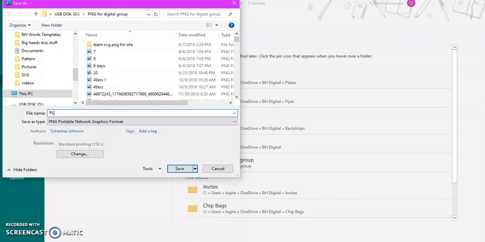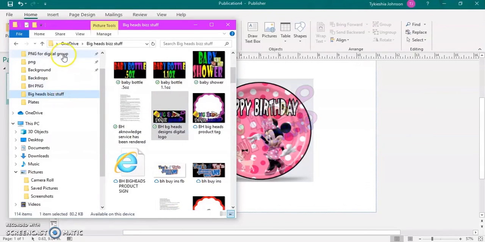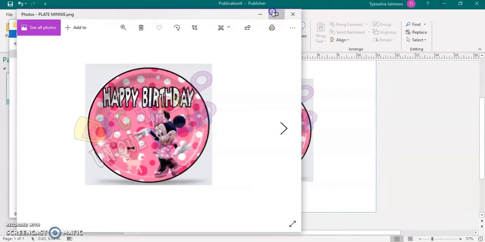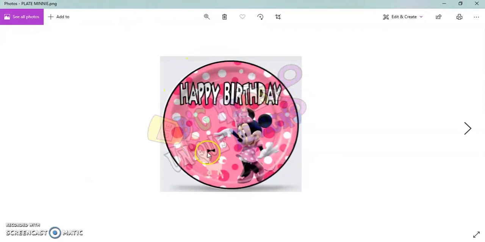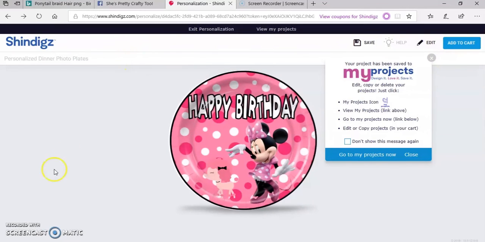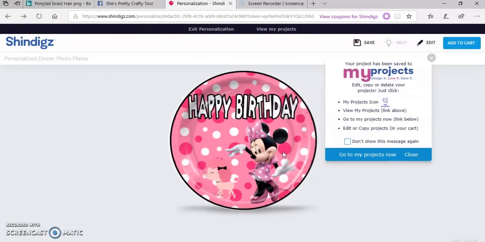All right. And now when I pull it up, I have my mini plate mockup. These are very easy to make, and as you can see on the website, I think they were like $7.99, $5.99. And it's a good thing to do, and it's a great money maker. So I think I sell my 8 plates for like 18 bucks or 20 bucks, somewhere around there. So you definitely can do these on your own. They are very easy to do.